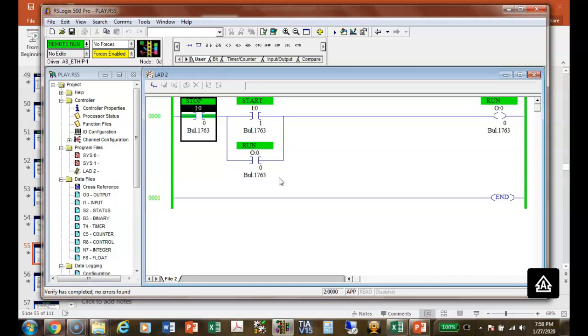Well, the run is a contact controlled by a relay. It is not an input. So notice this guy starts with what? I. This card starts with O. So this is a contact that's being controlled by this simulated coil. This is not a real coil, it's simulated. But what we're going to do, it's going to control an output. You understand? Are we okay so far?